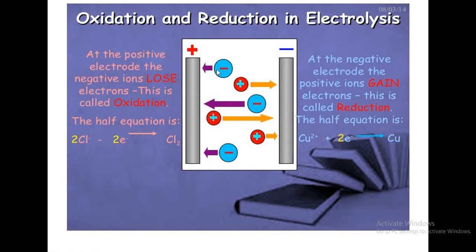So these negative ions are rich in electrons. Once they reach the positive electrode, they are going to lose the electrons and get discharged, or become neutral. How are we going to show this in equation form? The negative ions will lose electrons, and if you are writing the ion on the left hand side of the arrow, then you will write it with the negative charge, like this minus sign, not the charge on the electron, but I'm talking about this minus sign.